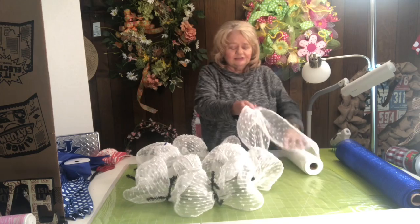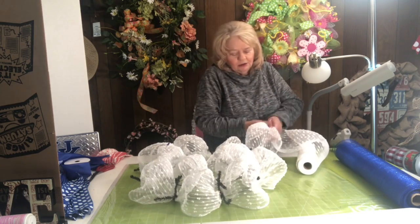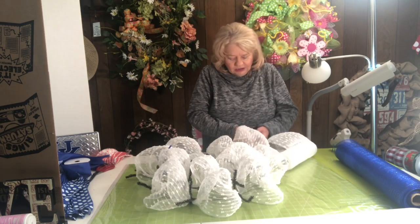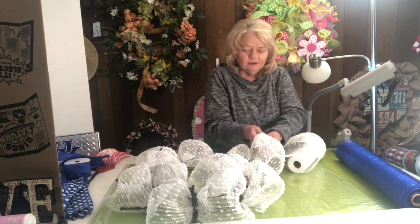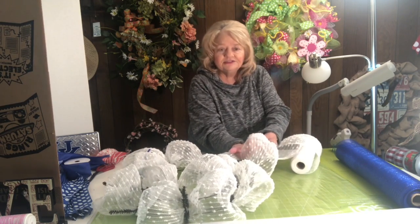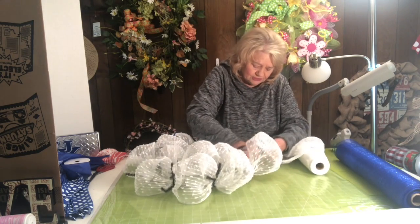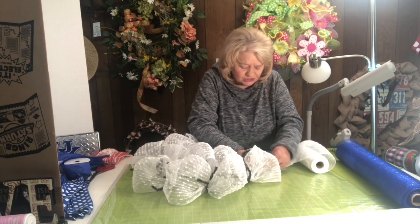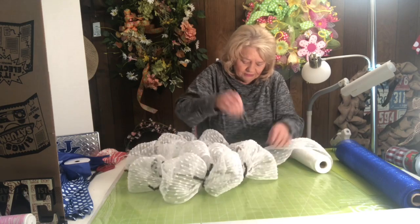I try to make it so that when I pull this mesh and make a poof out of it, the edges are down at the bottom of the loop, because you want to have this area to poof. I mean, how are you going to have a poof if you don't have your edges downward? You've got to have something in the middle to poof up.